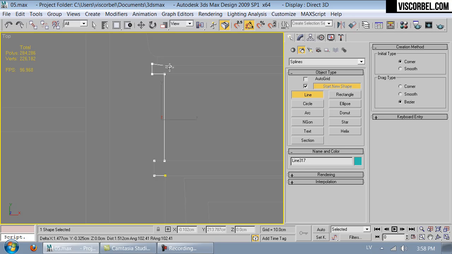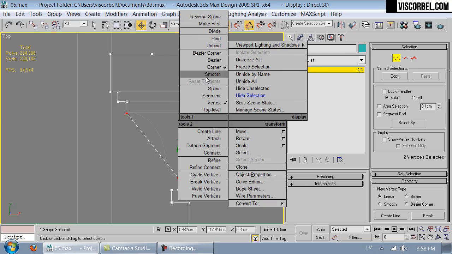I'm just gonna roughly trace it. Okay, let's adjust the curves.